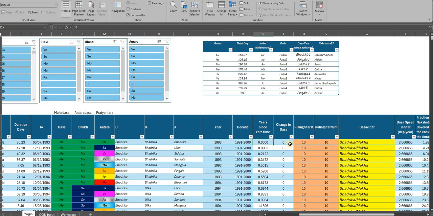So this is a change in Dasa, which is a helping column. And this is also a ruling star. These are helping columns. And it also identifies, if you refer to V.P. Goyalji's book, an excellent book on this topic, he has done a lot of research and come out with a new method of mapping the 27 nakshatras to these 8 Yoginis, or 24 elements of these Yoginis, which would repeat in a phase.